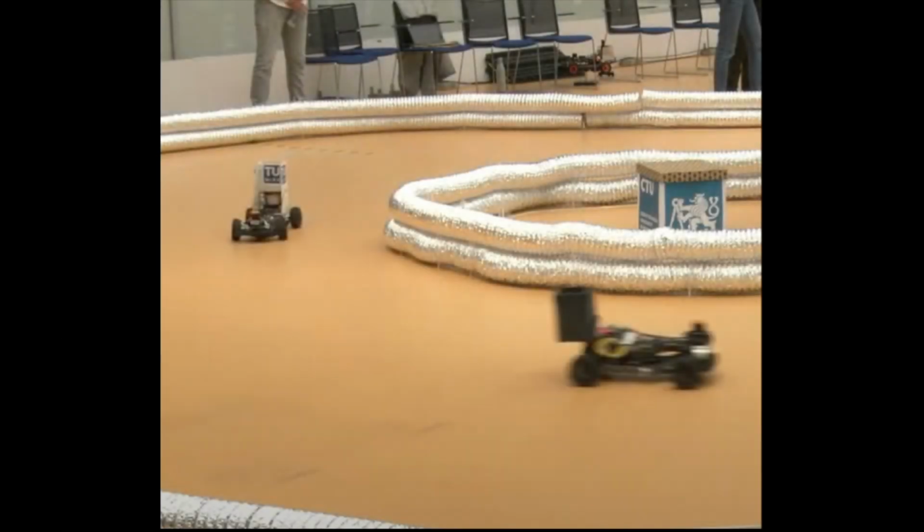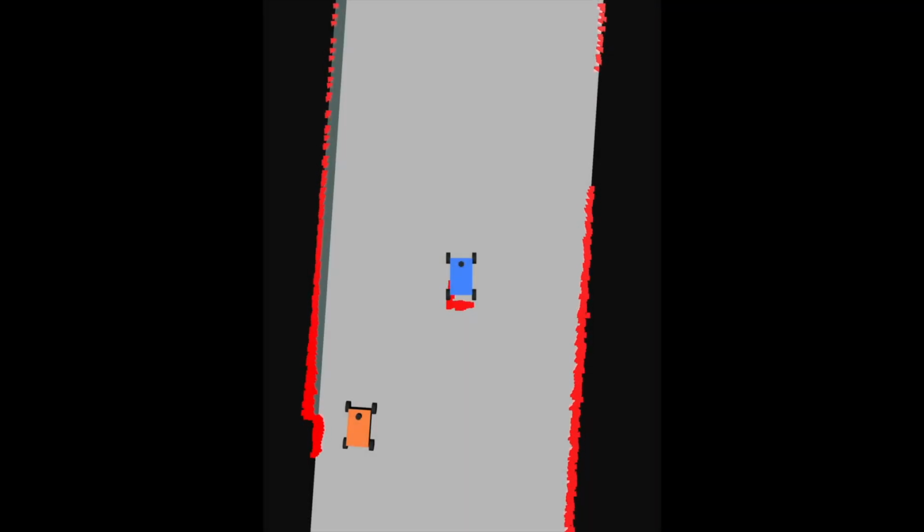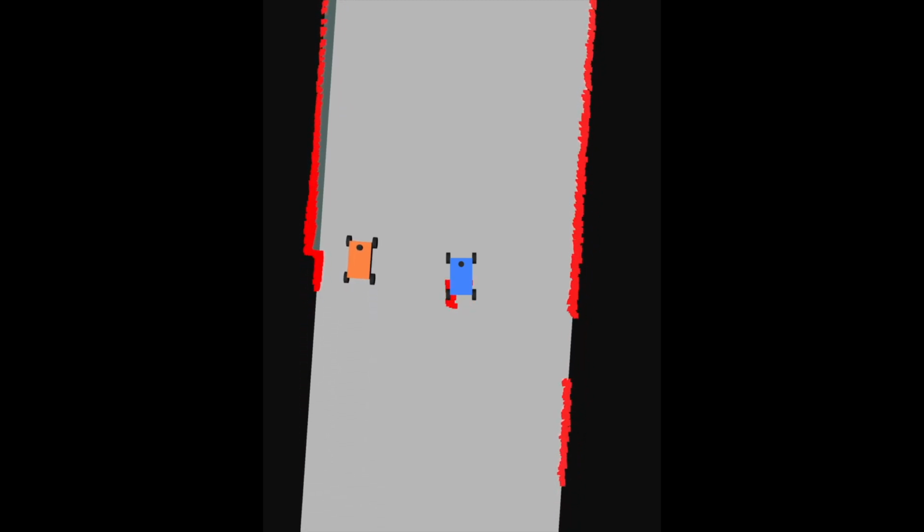In the real-world computation, the LiDAR is able to detect a second car in front via an appended box, as you can see in this picture. To replicate this in the simulation, we've ensured that the LiDAR can only pick up the rear and the sides nearby, as would be the case in the real world.